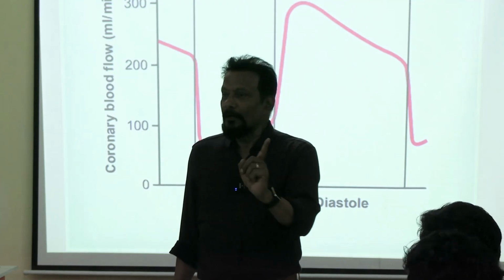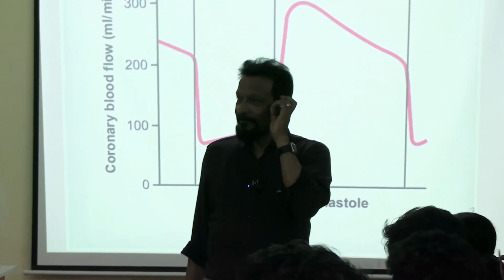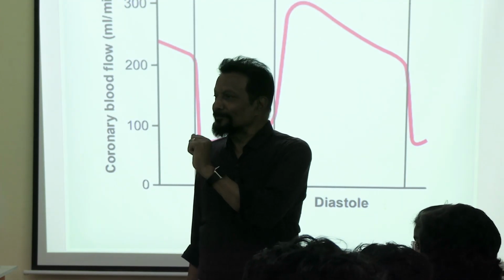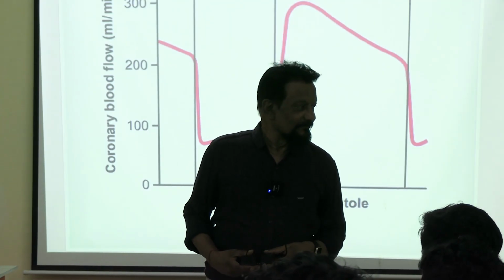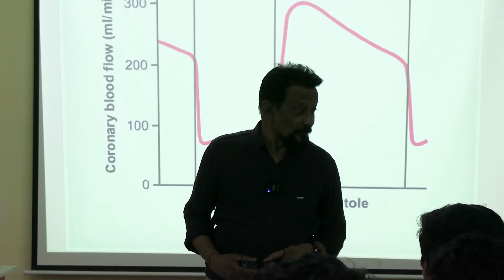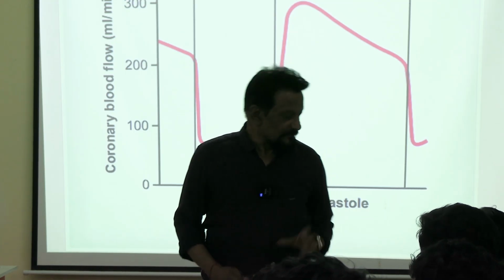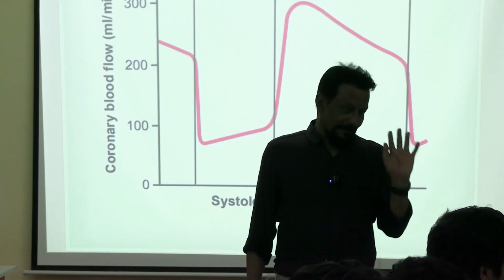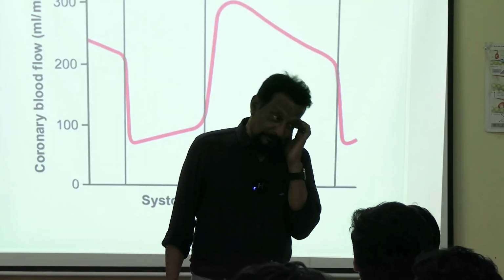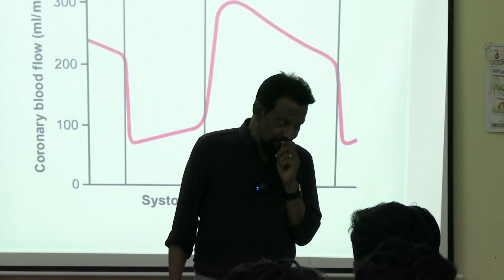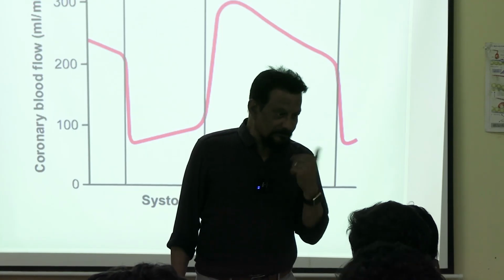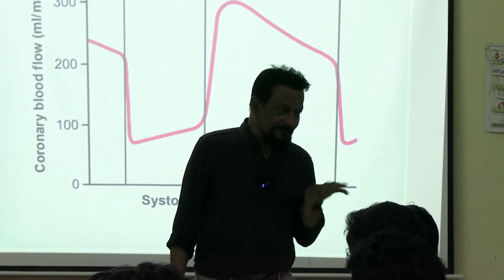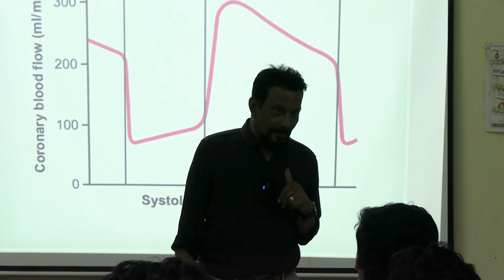So in heartbeat, there is also a range. Anybody know what is the range? 72 to 100. No, range. 60 to 80. See, 72 is the average value. Then what about 70? Is it low or high? 80, is it low or high? 85, low or high? 70? 65, is it low or high?